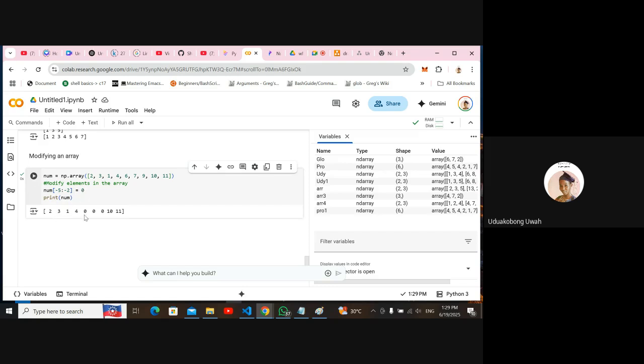When counting using the reverse index, it starts from 1. So 1, 2, 3, 4, 5. So the start is always included. From here, it will replace 6 up to the last 2 elements, which is 10, and the stop is not included. So that is why it's replaced with that.